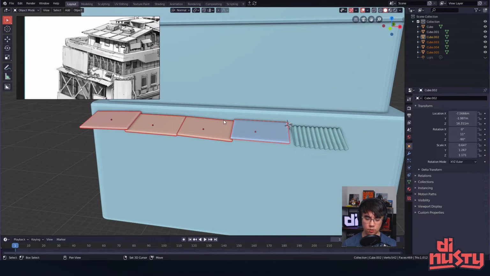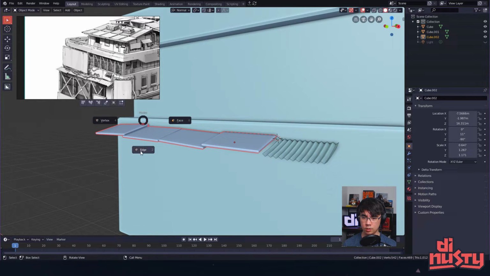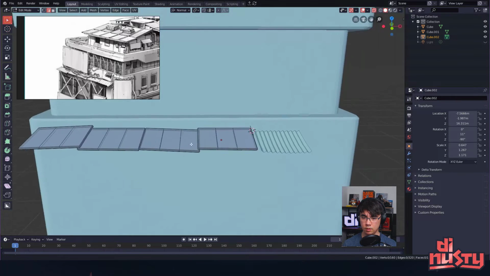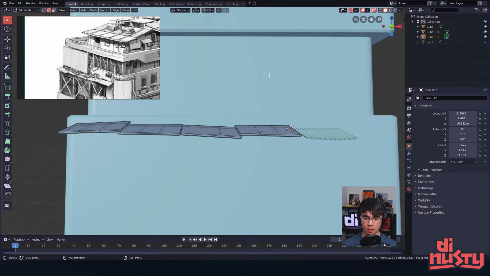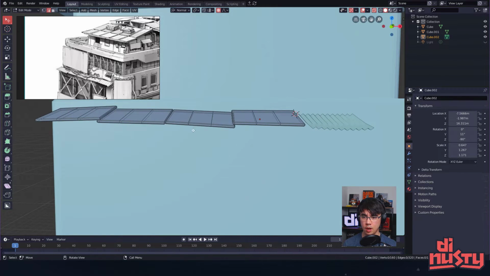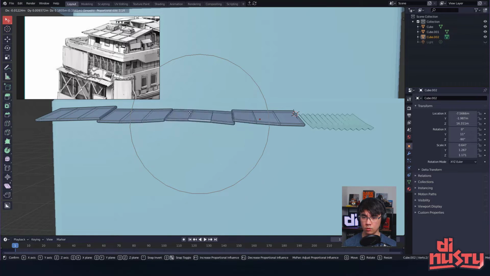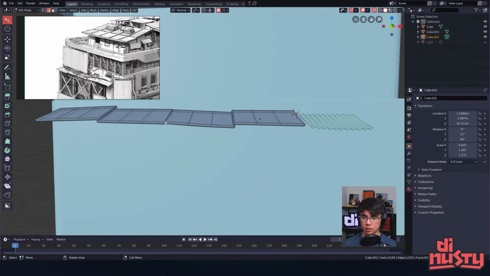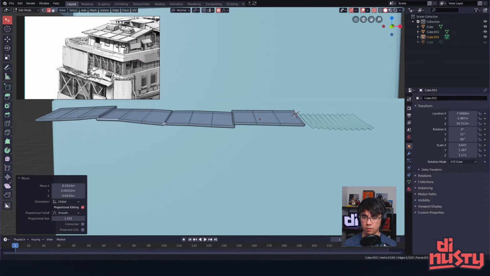You take these, if you do Control J, they'll become the same object. And then you can just, let's do edit. And then O for soft select. And let's just press W until you get the cursor move. And wherever you're near will move, right? And then you can just scroll this down. So you can kind of skew some stuff.